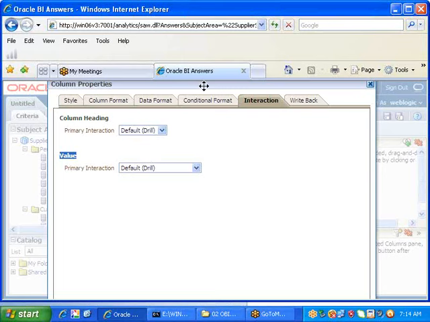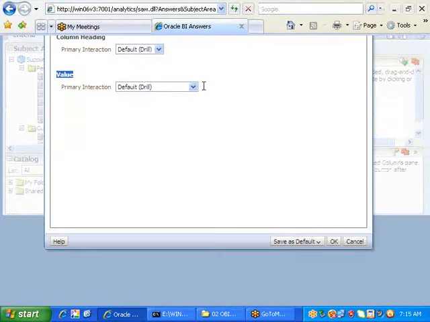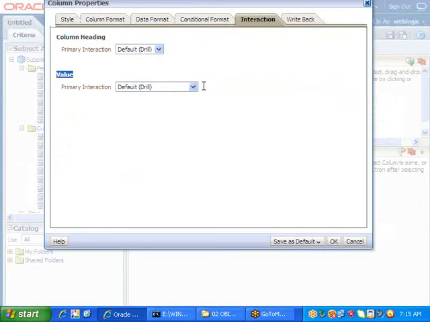Default is drill. Drill is nothing but whatever functionalities we have organized in the BMM layer. That may be drill up, or drill down, or drill across. According to that, it will be drilling. So this drilling functionality depends on BMM layer hierarchies. Without that hierarchy, even though you keep this option as drill, it will not work. Am I clear? Right. Click on cancel.